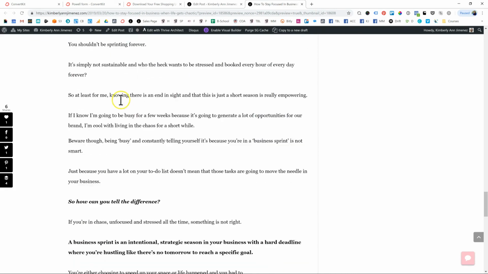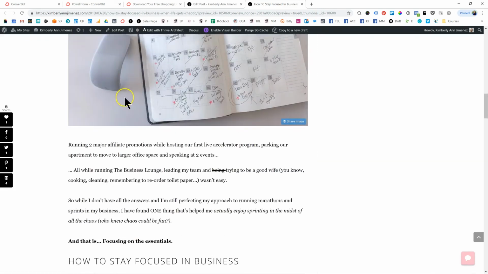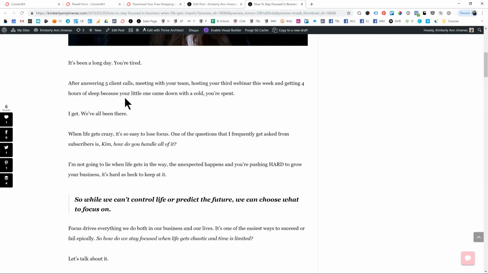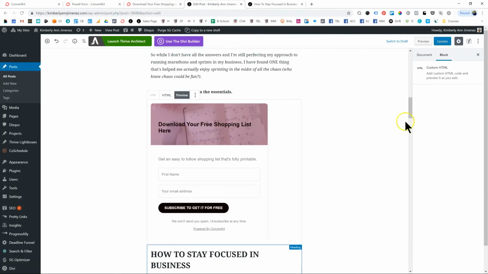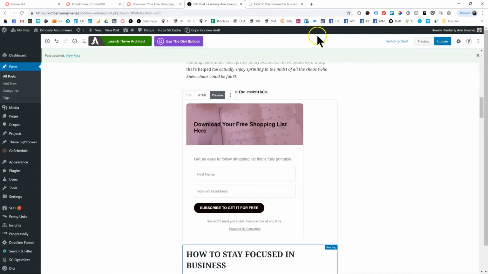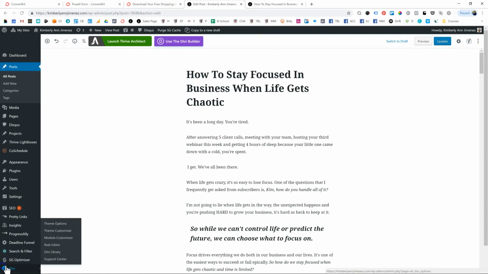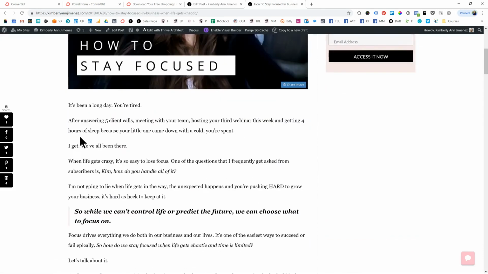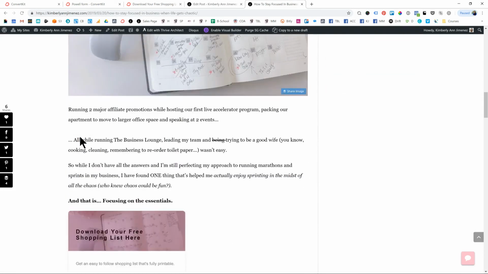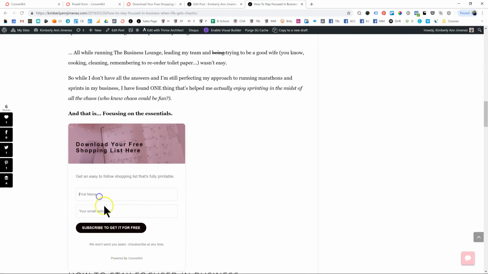And sometimes it shows it, sometimes it doesn't. Okay, so it's not showing it on this one specifically in terms of the preview, but let's see what happens when we click save. So I'm going to update it. And we're going to go ahead and click on this post to see where it's embedded. Awesome. So here we are on the live post, and boom, there is the actual form. So really cool, really simple, very effective.